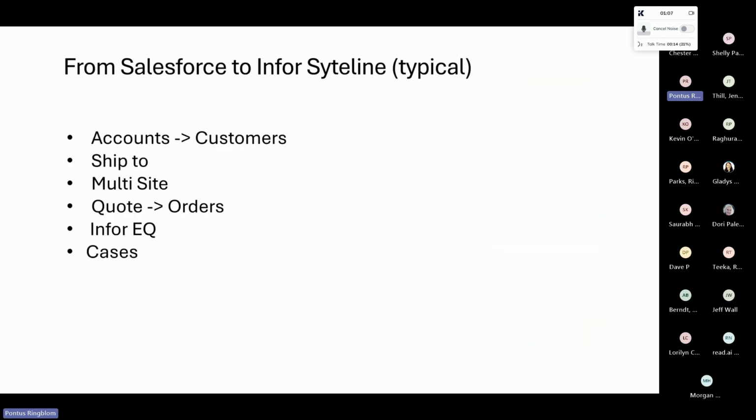Again, I'm going to get into some screens here, but just to give an overview. From Salesforce to Sightline, what do we typically see that people do, just at a high level, and we can show you those things. Typically, we see an account being converted into a customer in Sightline. So in Salesforce, you can create an account. You can create an account as a prospect account, something that has not yet been converted. So we have different types. You can have different types in Salesforce.